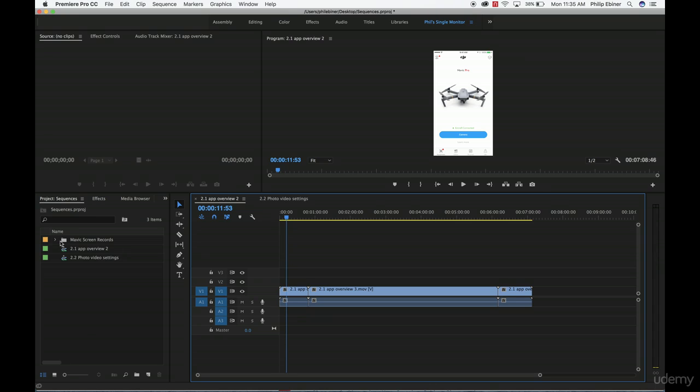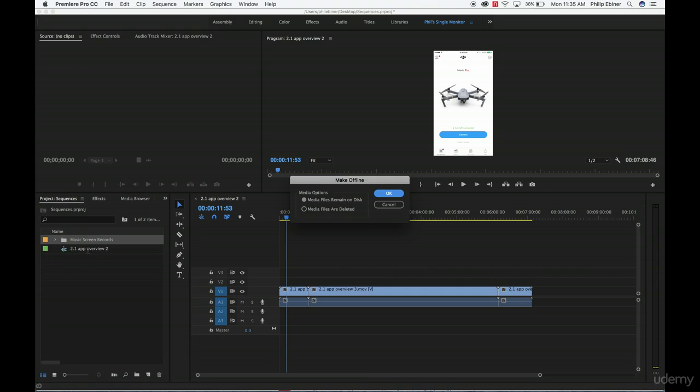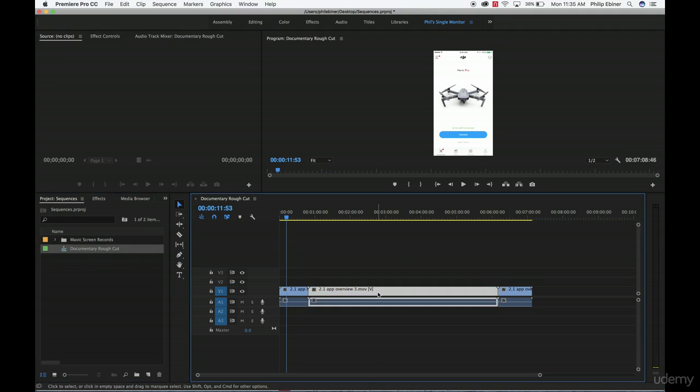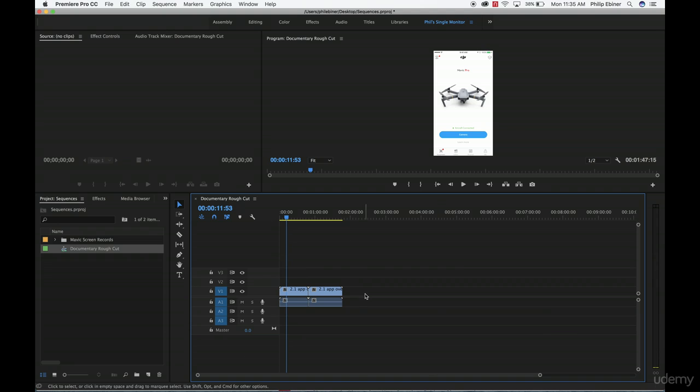So in that case, for example, let me just delete this second sequence that we created. So now all we have is this first sequence. And let's call this documentary rough cut. Now, the way that you actually work through your project might be different, but one simple way you would do it is you would create a rough cut. So I would edit all my video, make some changes, make some cuts, maybe delete this clip if it was bad or whatever, put our entire video together here.